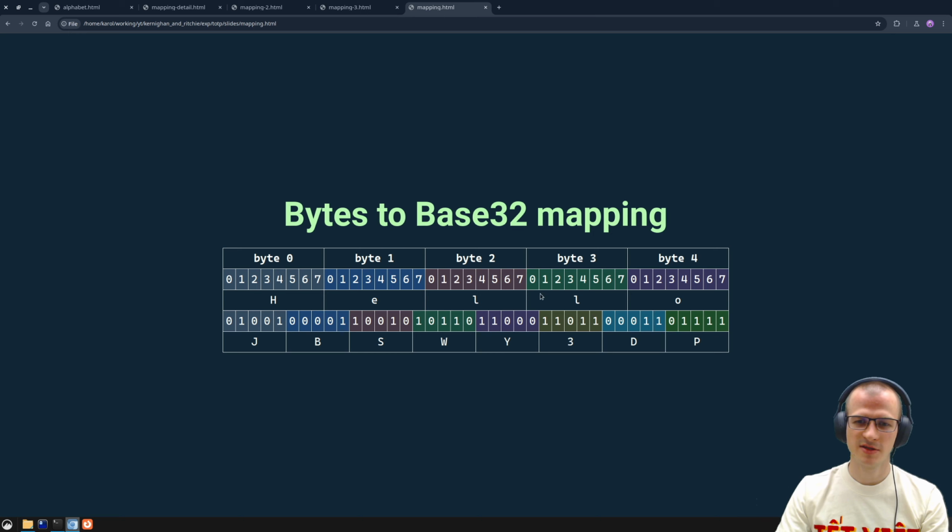This is byte 6, this is byte 5, and this is byte 4 if it's 0 indexed. So this is going to be this byte moved 3 bits to the right. This one is going to be moved 2 bits to the left, and this one is going to be moved 7 bits to the left.